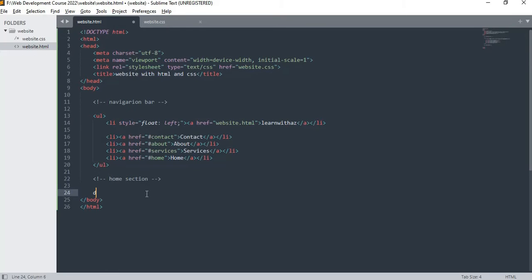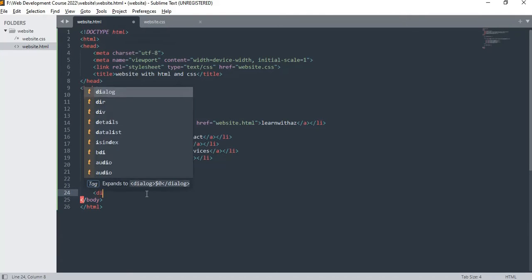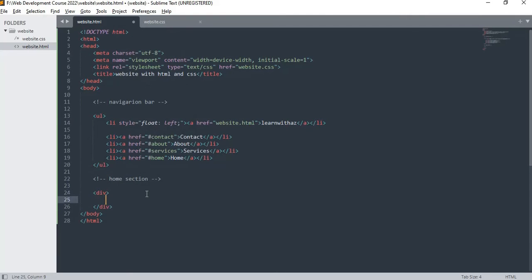So I write here div dot home and tab. Oh, that's not working, the shortcut. So I write here simply div, and in div I write here class home.